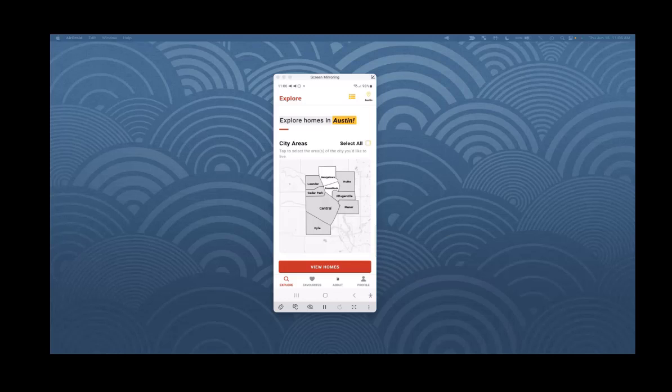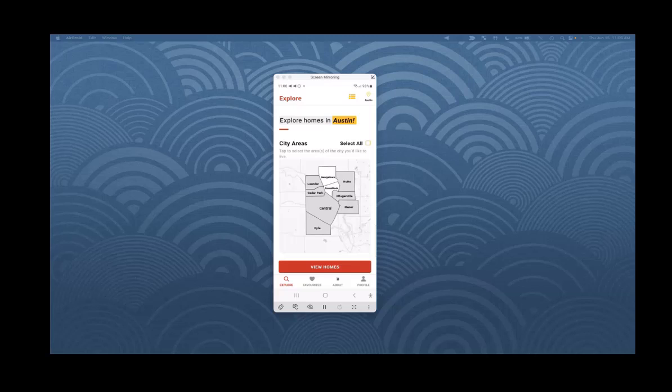Okay, so this is the app, and here I'm going to be dealing with kind of Central Texas, or maybe really Austin area. As you can see here, it looks very similar to what you would see on a website for a home builder, and that's by design. One of the things we can do is set up your regions or your cities that you want to build in. And when an internal user or customer is in, they've got a good robust search feature they can use.